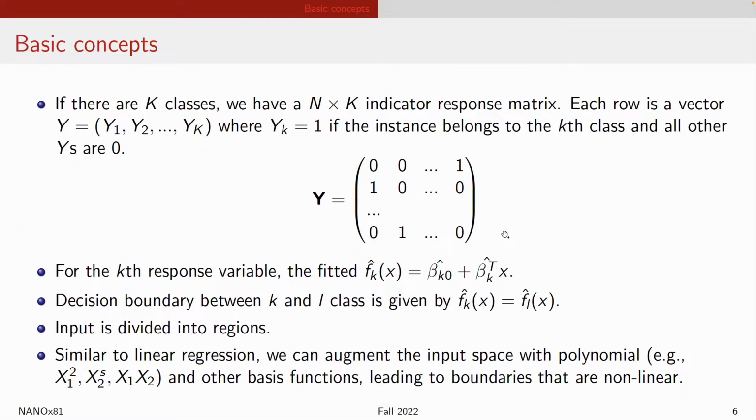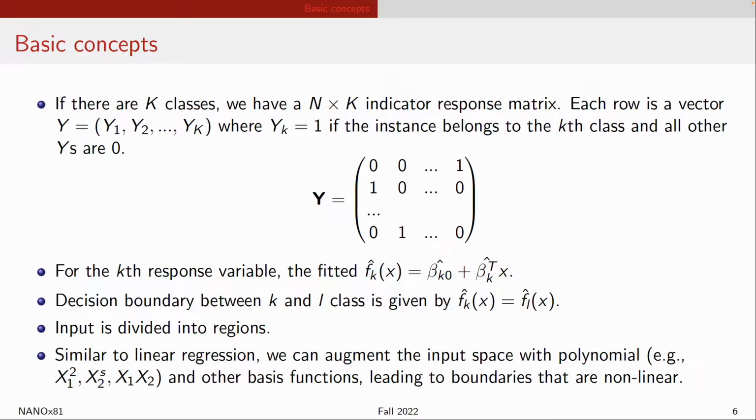And let's think about the ways in which we can do this, right? Now, the most naive way is we can basically just create an M by K indicator response matrix, which says that if I'm in class K, then I have a 1 in the K column. If I'm in class 1, I will have a 1 in my first column. And basically, this is an encoding of each of the classes for every single observation, okay?